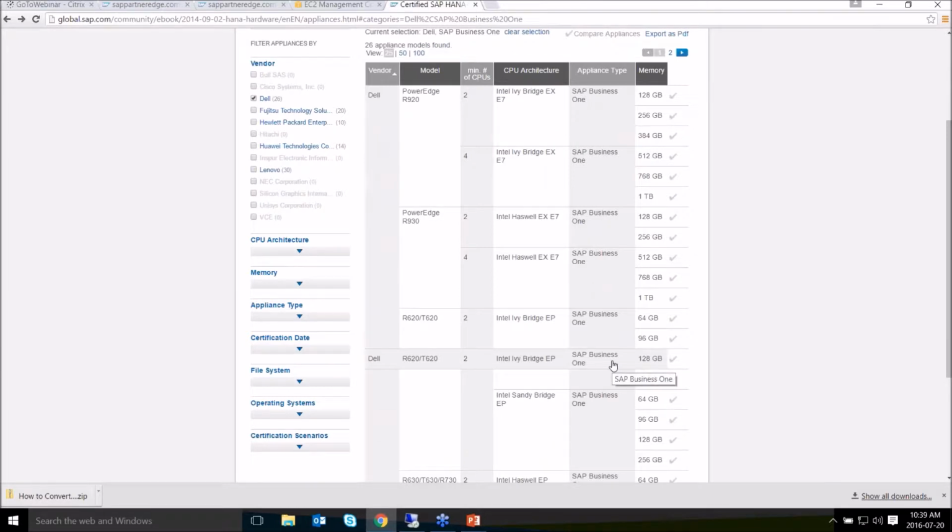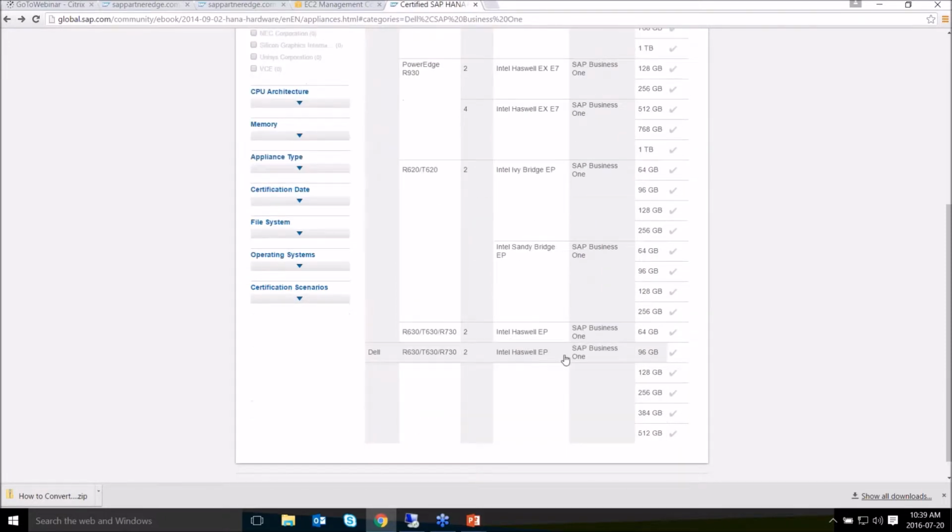There's even an Excel spreadsheet that gives you the specific bill of materials of what's in the server that we can provide you with. This is a generic guide to what model names are certified. There's even a specific spreadsheet that'll tell you exactly what CPUs should be in this configuration, how much RAM and in what configuration, what the hard drive array should look like, so what types of hard drives and in what type of RAID controller. It gets as specific as that.